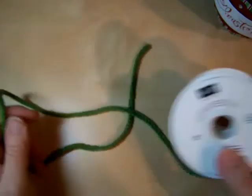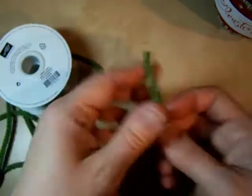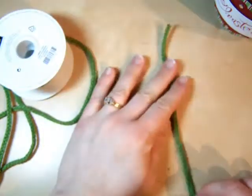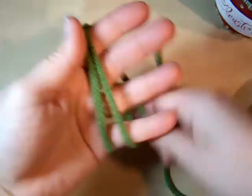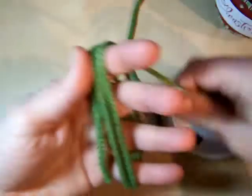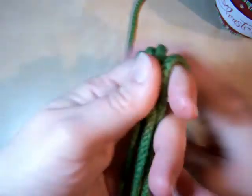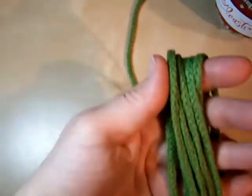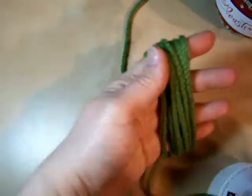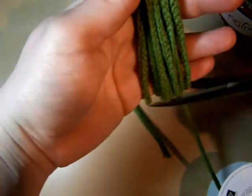gumball green sweater trim. So I'm going to start by cutting a piece. This is about 6 inches or so, and then I'm going to wrap the sweater trim around my fingers, and you can make it as long or short as you want. So I'm going to use 4 fingers, kind of outstretched. And the more sweater trim that you use, the bigger your pom-pom will be. So just as much as you want until you stop.